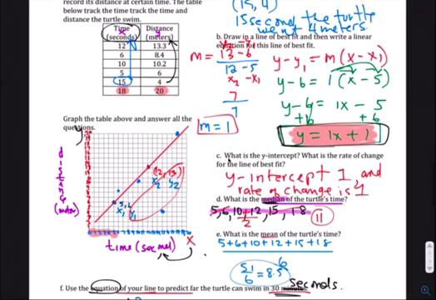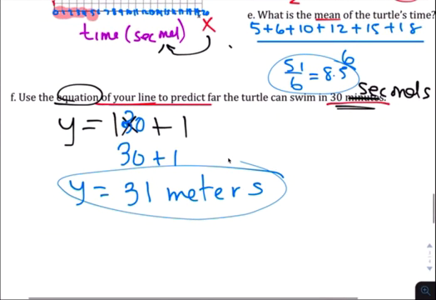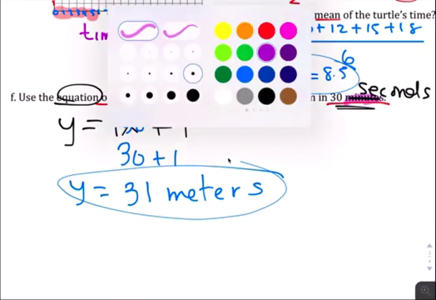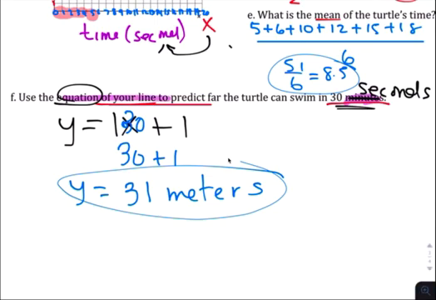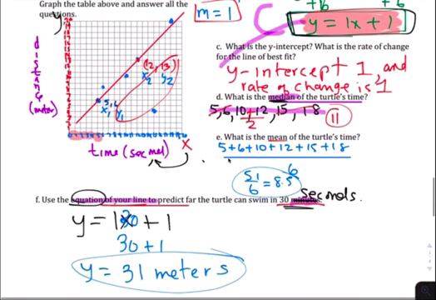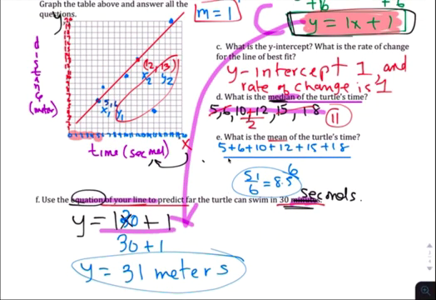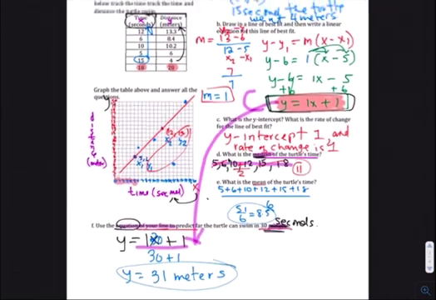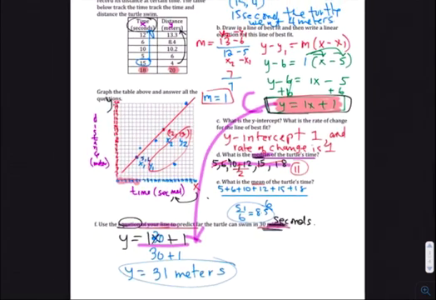And each student could get a different answer here depending on your line of best fit. Okay, so most students know how to do this. Now, the only problem here is this is not minutes but seconds, and predicting your equation. Use the equation of your line, and this is your equation of your line right here. You use that one, okay, for there. And that's how you do that. Hopefully this helps.